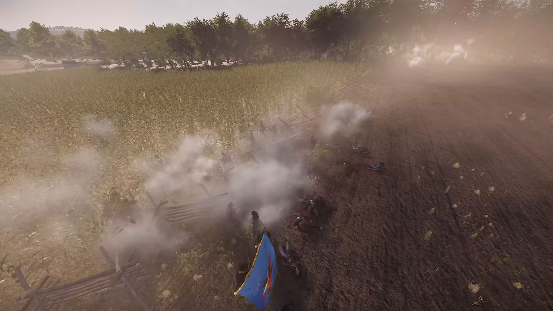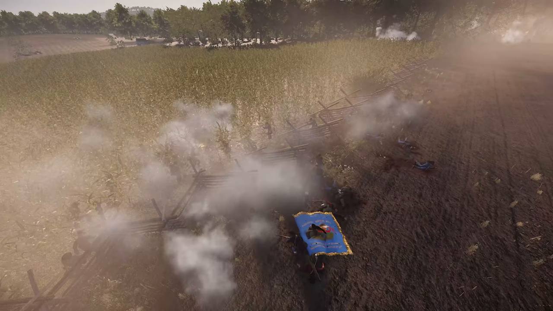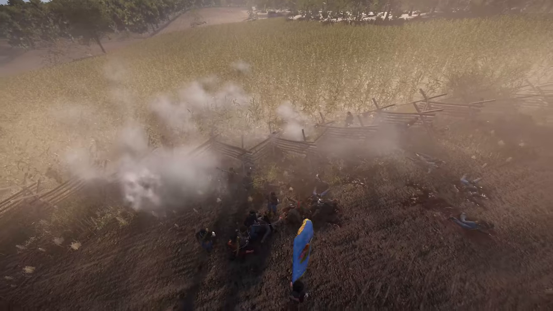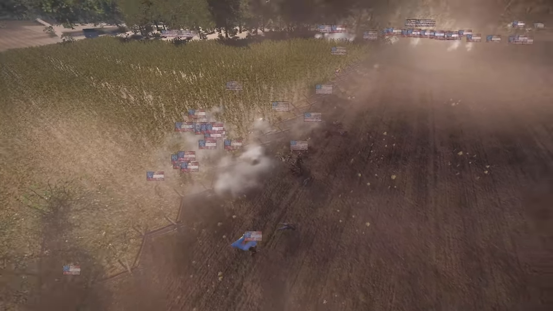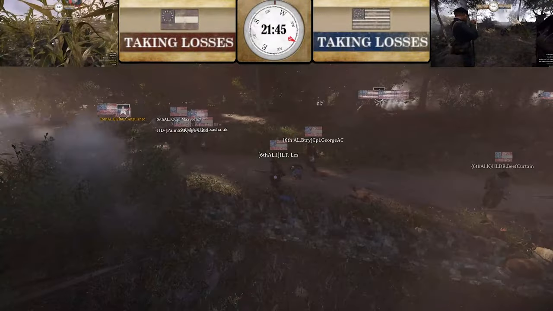The shots being engaged near the point. Can't tell as of now. We do know HD and company charged, but it's kinda hard to tell who is winning this. Fall back. Looks like the Confederates did hold, and they were able to push onto this point here and win that.